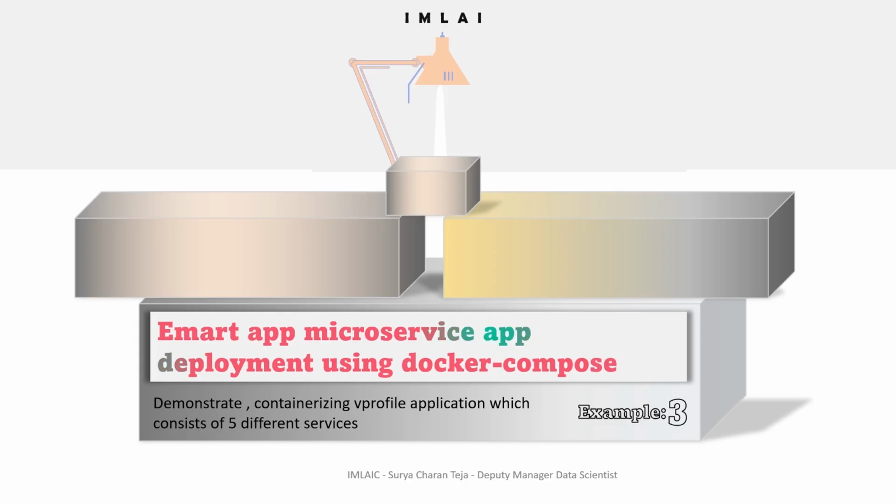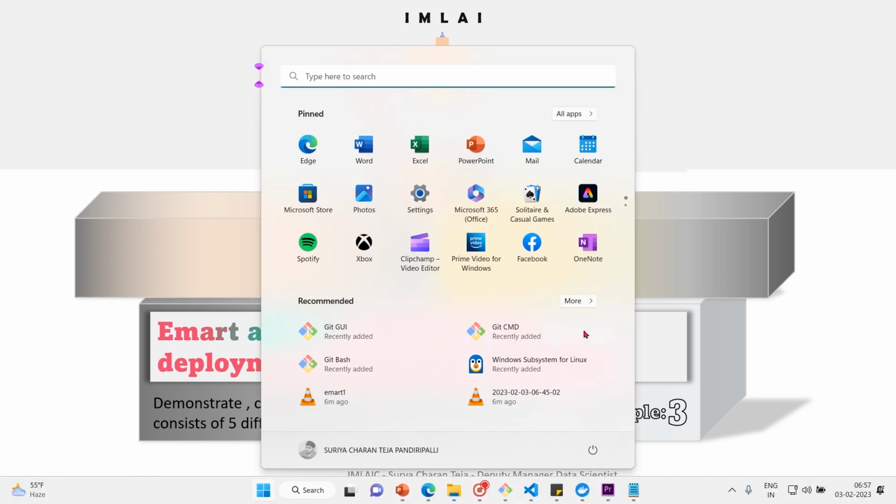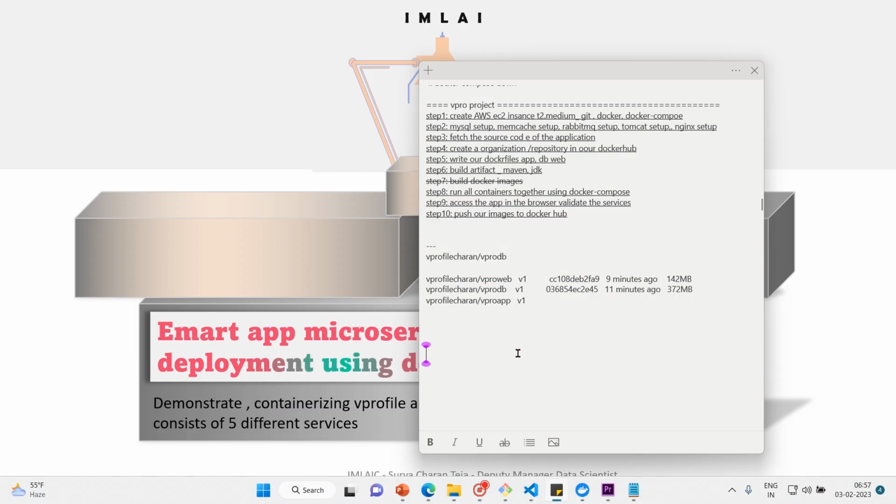So as usual, we will work on this microservice Emart app. For that, we will note down the steps to be followed. It's similar to before, but with slight changes that we can see here. So let me add it here: Emart microservices project.